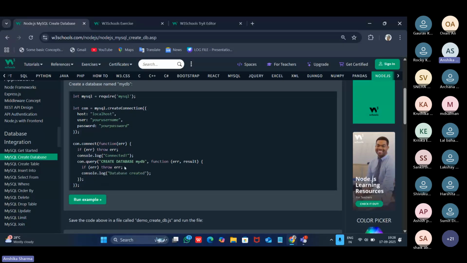Since we have seen that the dot query method gives us the control to provide the query to SQL so that it can run, over here they are using the query create database, and the database they are trying to create is MyDB. The next argument they are passing is the function that will handle the errors, and in case the error doesn't occur, it will just console log database created.